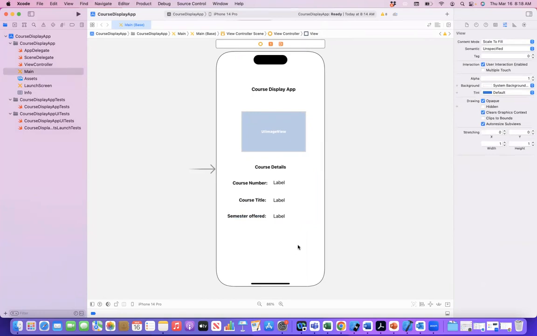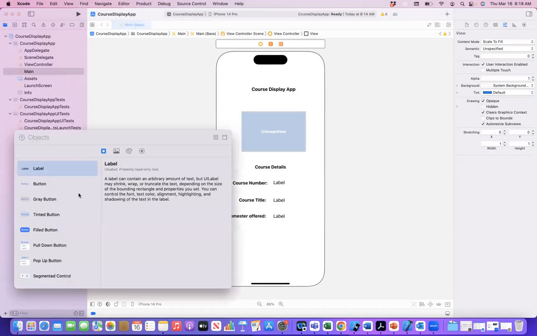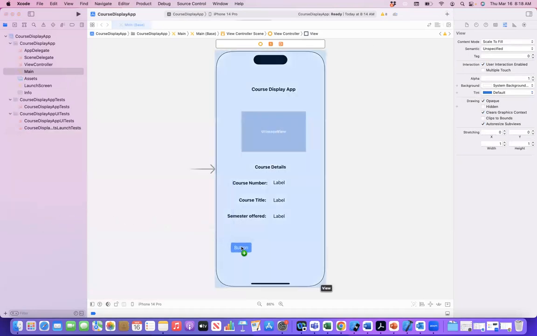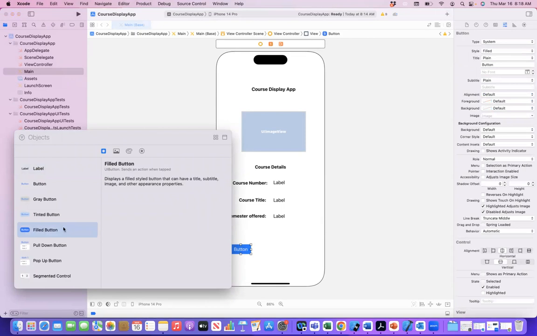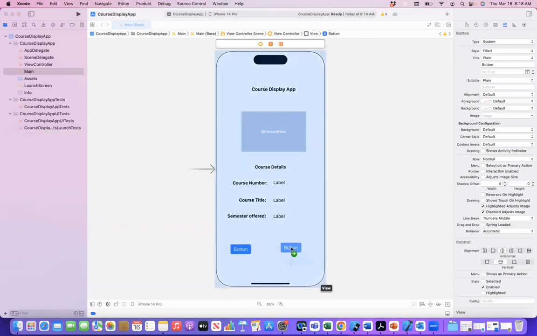Okay, I have all my 6 labels here, and then I need to have 2 buttons, right? One is for the previous, the other one is for the next. Where is the text here?